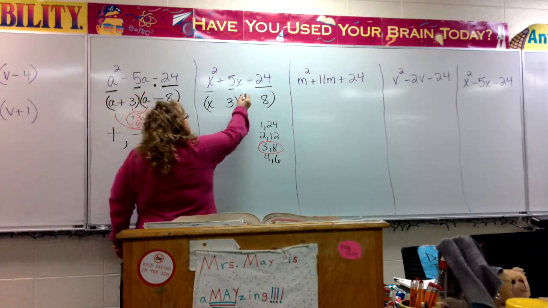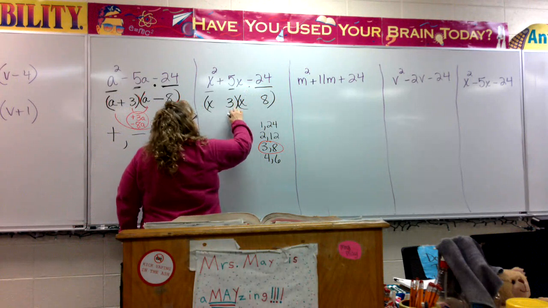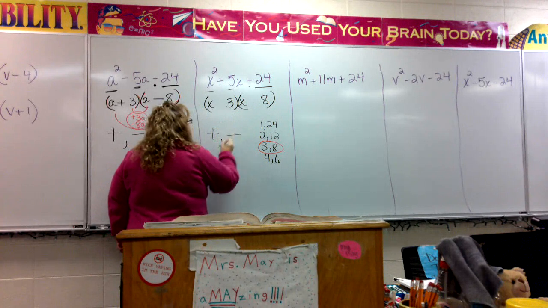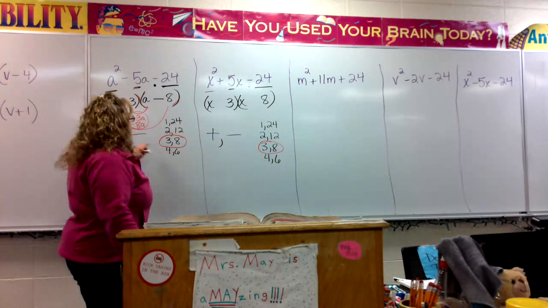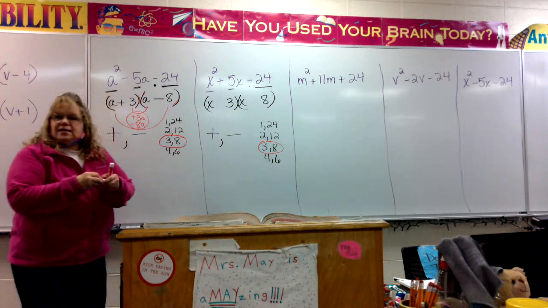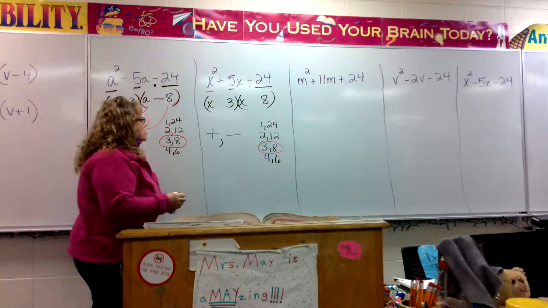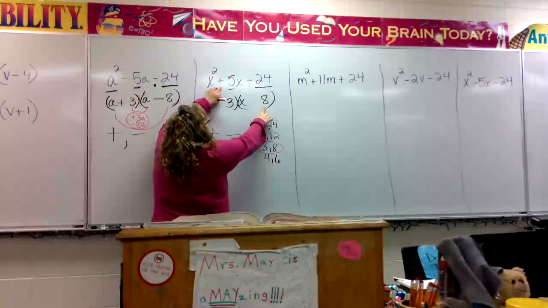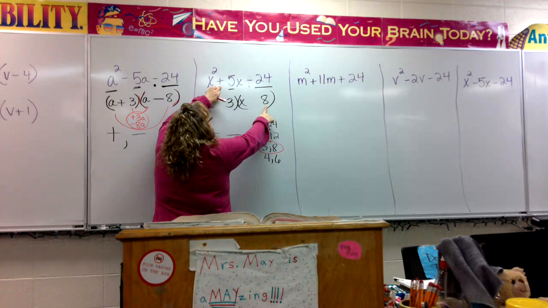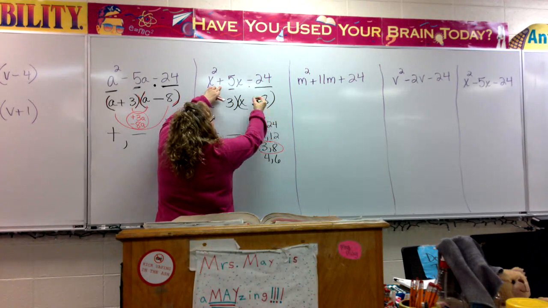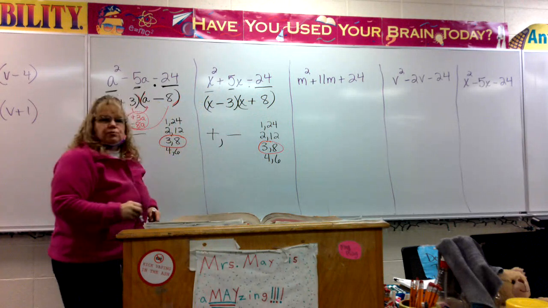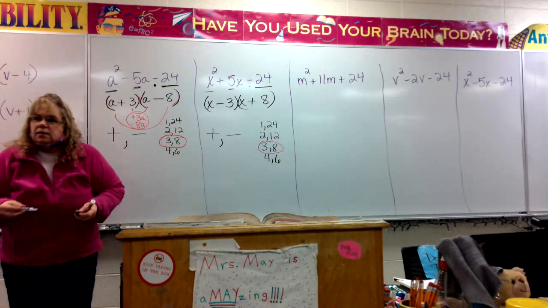So it's still a minus here. How do you multiply these two numbers and get a minus? It's got to be one of each, just like it was here. But when it's one of each, the bigger gets the sign in the middle. Now the sign in the middle is a plus. So it's plus the 8 and minus the 3, right?